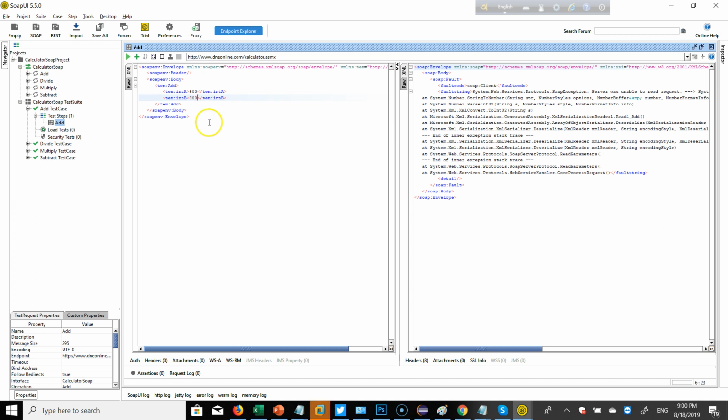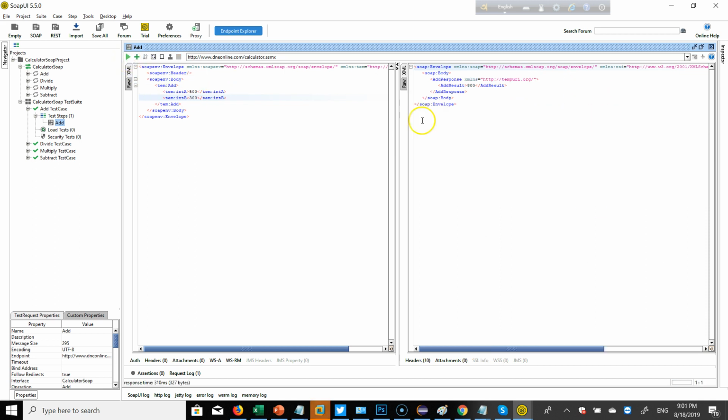When I submit the request to the specified endpoint URL, it will print the response here. So I submit and I can see the response is 800.